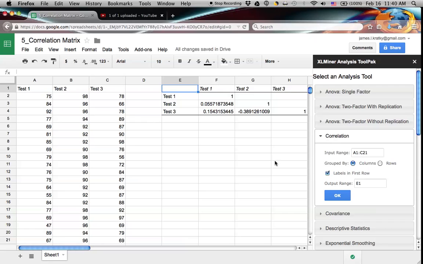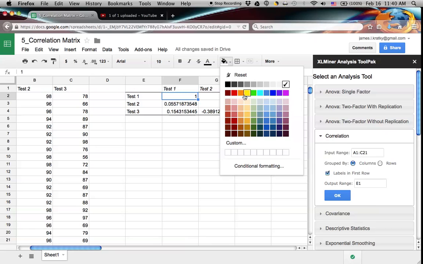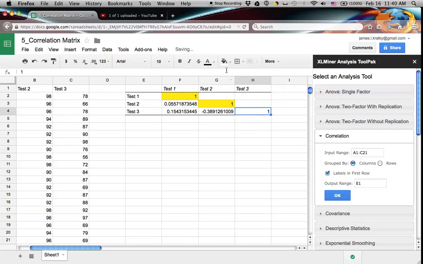And now we need to do a little bit of explaining. Again, these are all Pearson correlation coefficients. You'll see the value of 1 along the diagonal in this matrix. And that's really trivial because what we're asking is what's the correlation between test 1 and test 1?